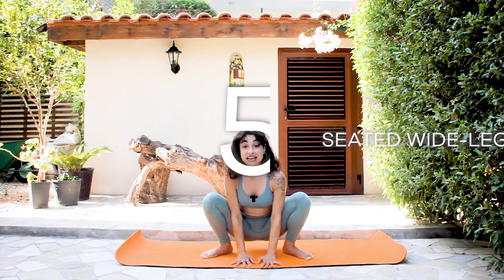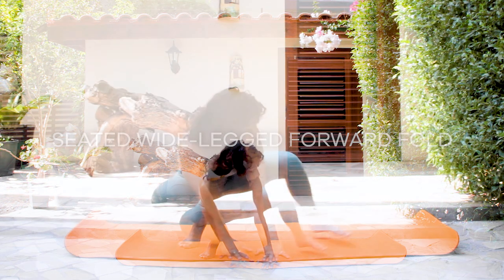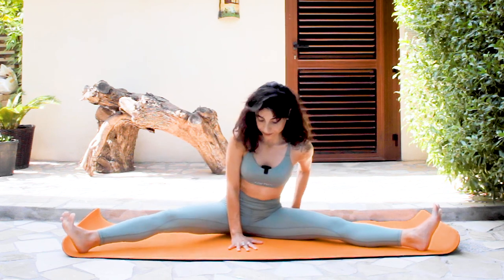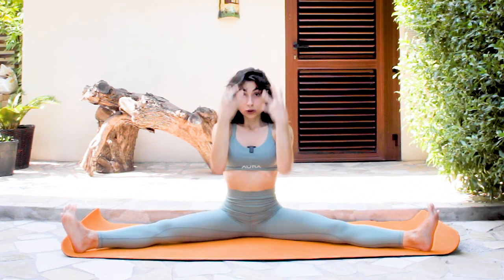Last, seated wide-legged forward fold. Extend your legs to the sides and place your butt on your mat here. Again, long upper body is the key. We don't want to curve our spine and lose this length.